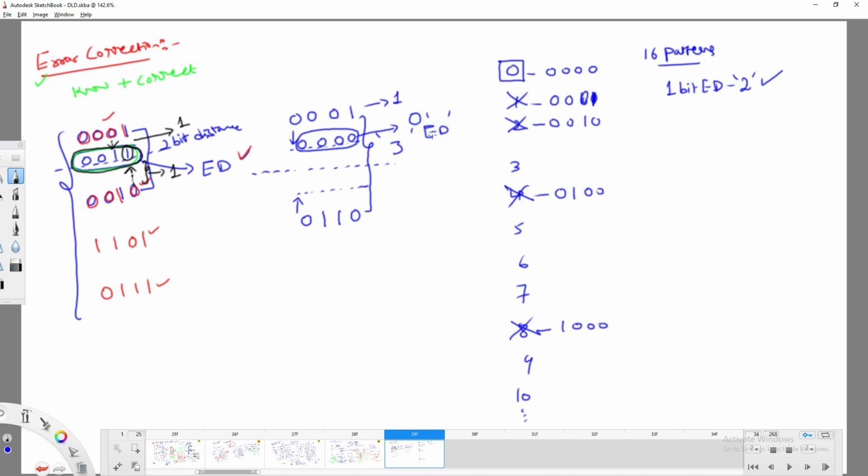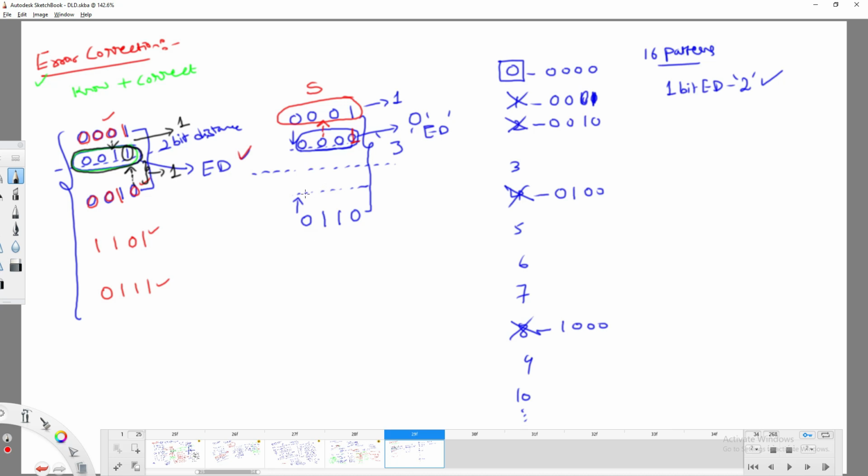There is an error. How can I say the error is corrected? This error is detected here, and now I can easily say where the error is. As this is nearer to this one, I can say the error is at the sender side, so I can simply modify the respective location as 1.